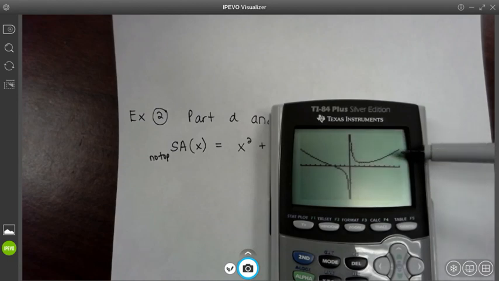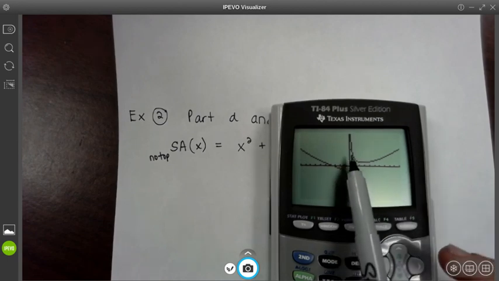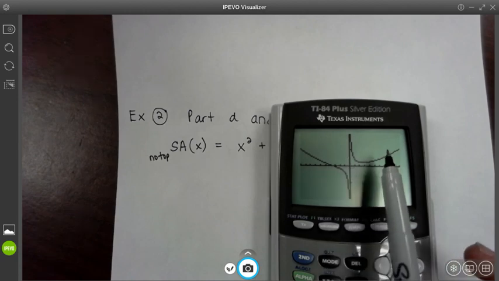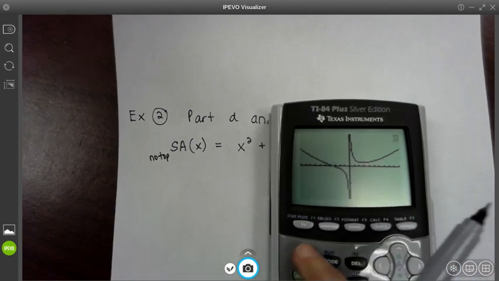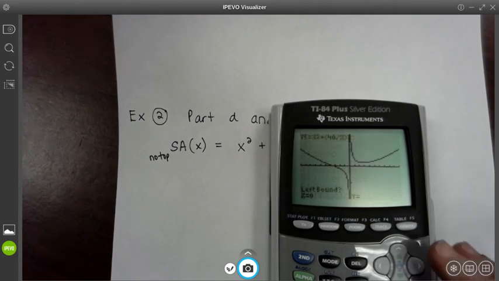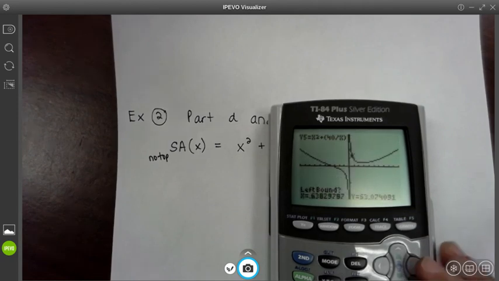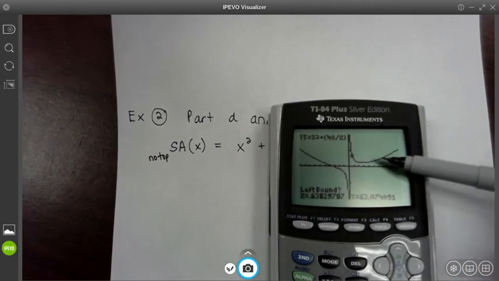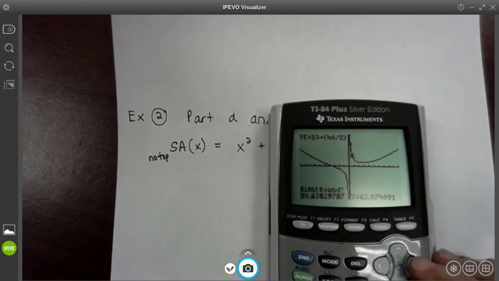So we're really just looking at this curve, and it asked us to find where the volume is, I'm sorry, not volume, surface area is the smallest. So we're looking for that dip in the graph, that little valley right there. We're trying to find that local min. So I'm going to say second trace, I want a minimum. So I'm going to move my cursor to the left side of that valley right there, hit enter, and then I'm going to move my cursor to the right side of that dip, hit enter, and then I'm going to ask it to make a nice educated guess.